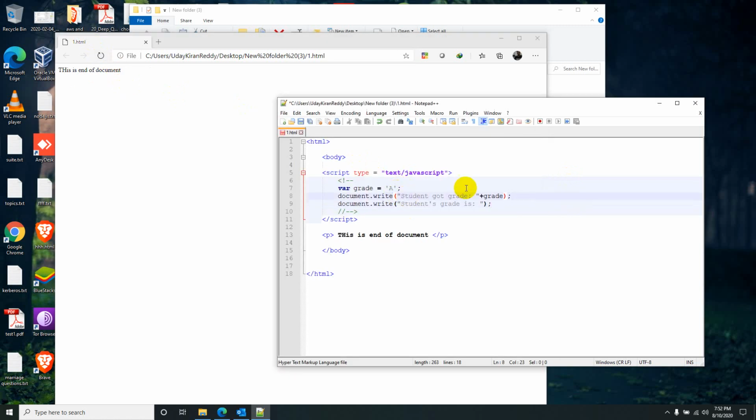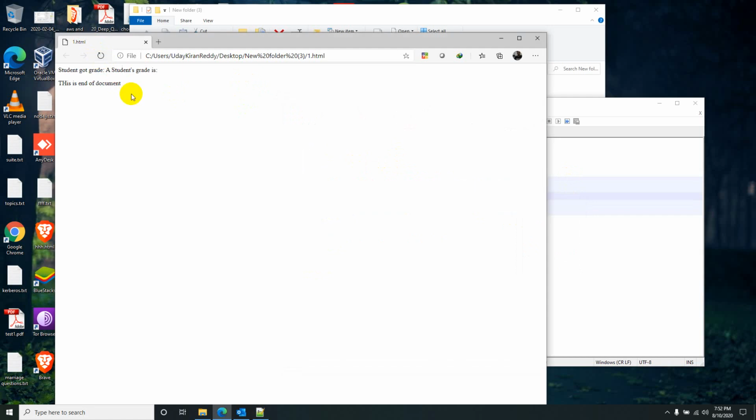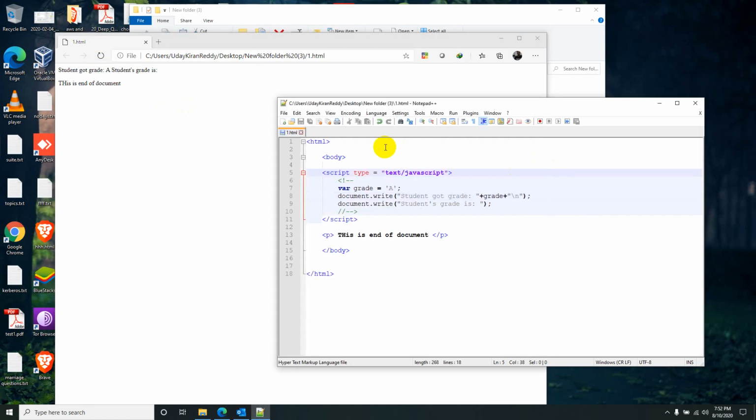So I will keep write only, and after this grade I will keep a newline character. Students grade is. Even though it is coming as a new line, when it is converted to HTML, it will be just a space there, right? So it is being excluded. So I will keep BR here.